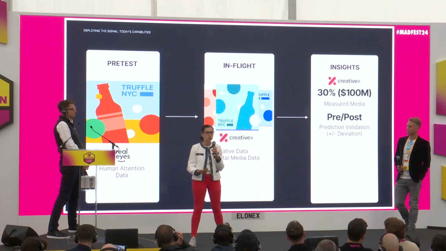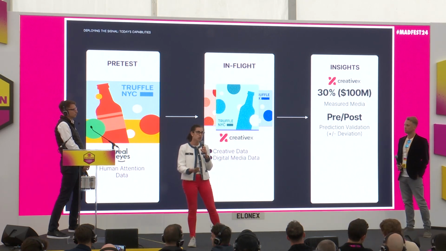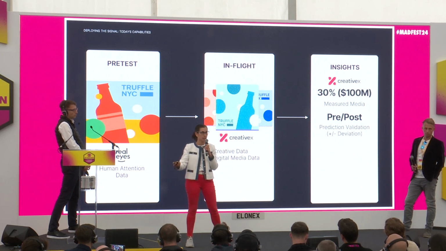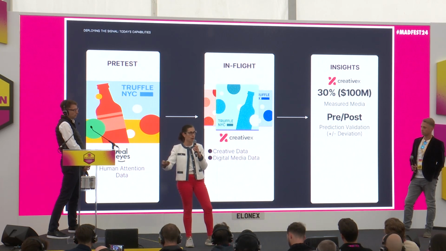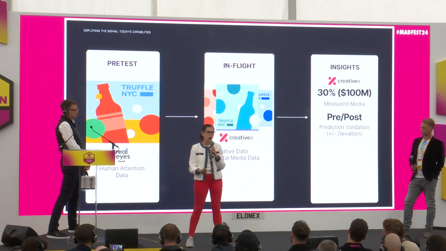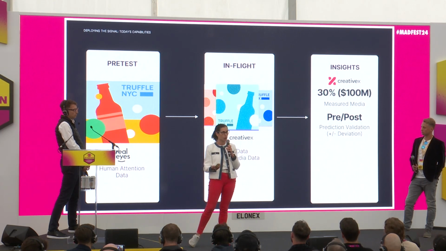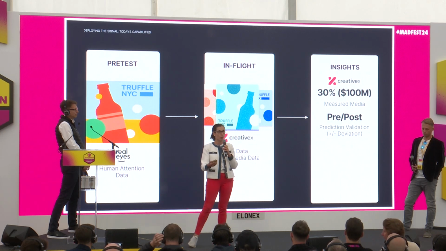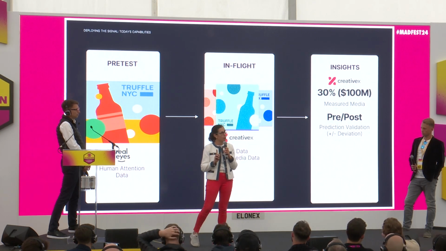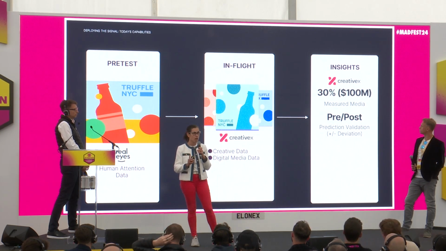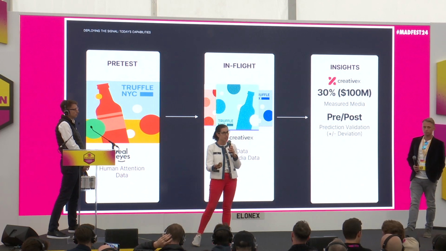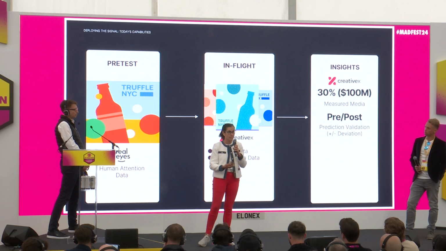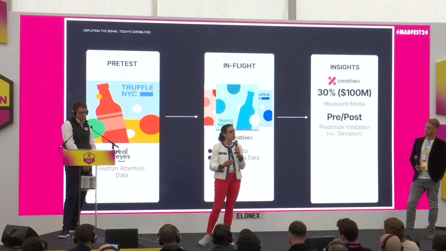But it also allowed us to do some prediction and validation testing. To what extent are the predictions that are being made up front actually being brought to life when that ad is showing up in a real environment? And the way that we did that was using a technology known as a digital fingerprint, essentially recognizing when variations of the ad that you had tested were showing up in real life. But the problem with this was that it was still limited by the limitations of the attention testing industry, namely that traditional attention testing is slow and expensive, and a lot of folks can't do it on every ad.